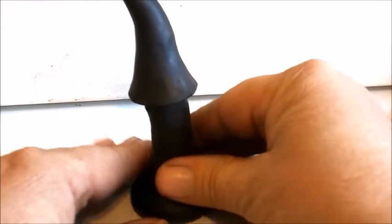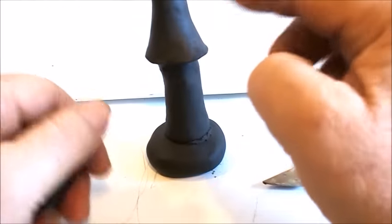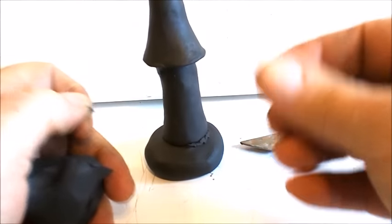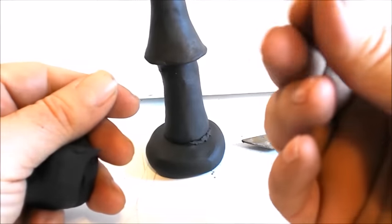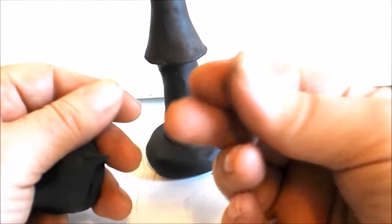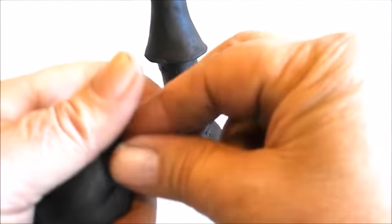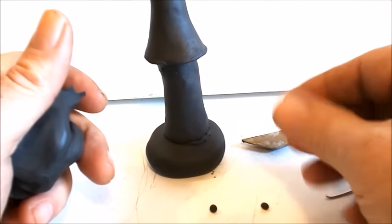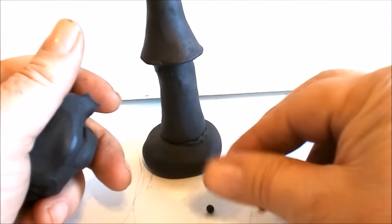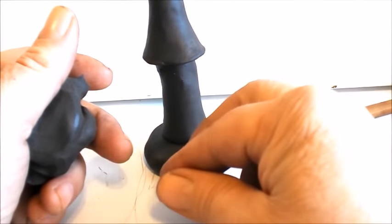So next, to make the little nodules on the cap itself, we have little tiny rounds of clay. Basically, I'm rolling this between my fingers because it's so small. But you can see it's just like a round dot of clay. They can be various sizes. There's not really any rules on this. But they should be fairly small, really. And I just sit here and roll several of these.